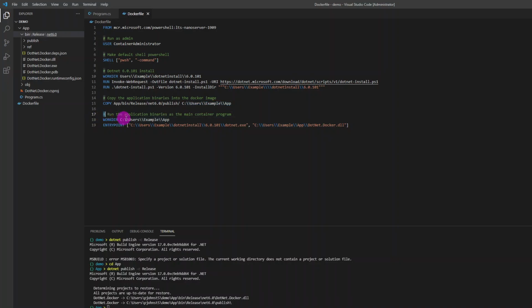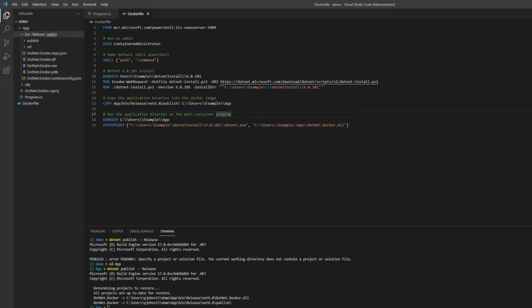Okay, finally, as part of the Dockerfile, we just change directories to users example app, and the main entry point of our container is this here. We basically specify we want to use the .NET runtime, which we installed previously up above on lines 10 through 12. So that's our main entry point, and we will pass the binary of our application as an argument to the .NET runtime, which interprets that as basically run this application.